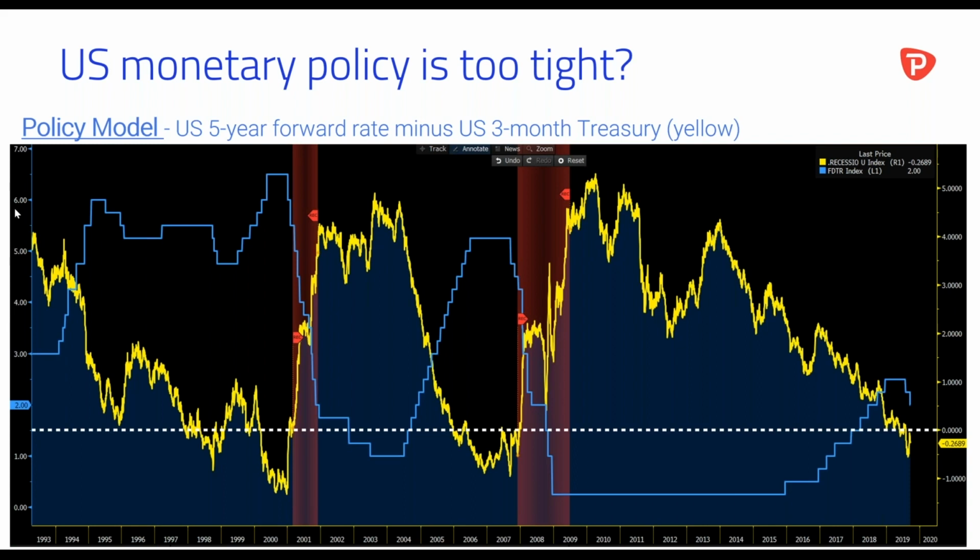And as we go through these charts, through these slides, you will see these red shaded areas representative of recessionary periods. And what we see is a situation where the policy becomes too restrictive. And then ultimately what ends up happening is the Federal Reserve, you can see here the Fed funds rate, this is the US interest rate, they start cutting aggressively into a recession.